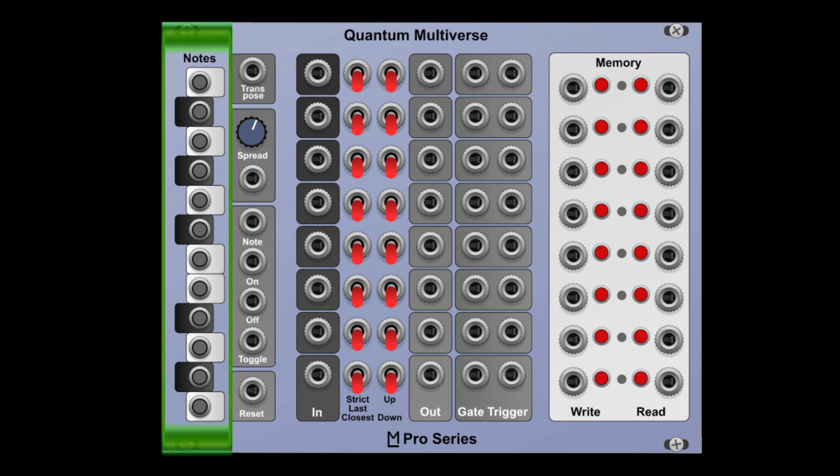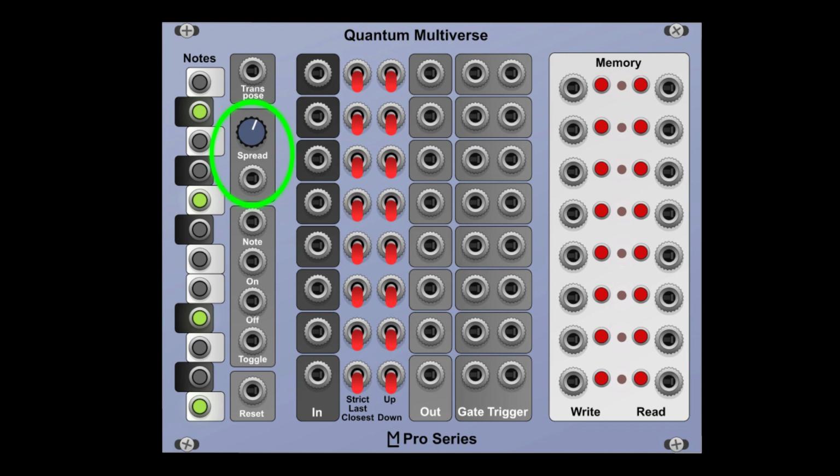On the left we have our note selection where we can enter the notes of the scale we want. It's of course not limited to specific scales and you can enter up to 12 notes. All you have to do is click the note buttons and create your own customized scales. Next to it we have some CV inputs. We have the transpose CV input where we can transpose the scale, and I want to emphasize this, it's transposing the scale and not the pitch, so the pitch range stays the same but the scale doesn't.